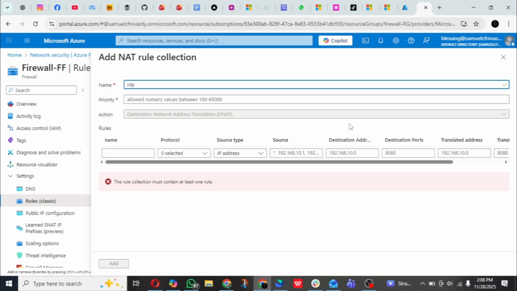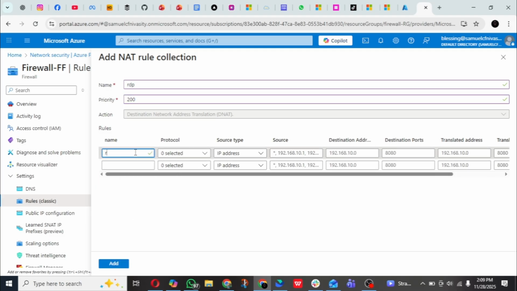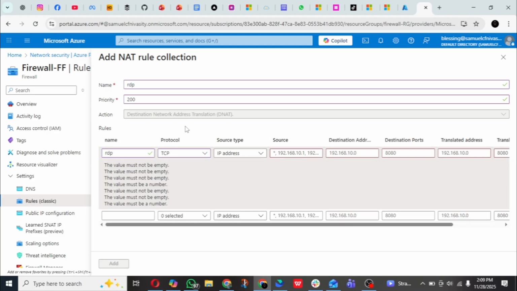Like so, priority remains 200. And then for our name, just as it was stated above, RDP, for our protocol, I'm going to be using TCP because we used UDP for the first one. So our source type is going to be IP addresses. Our source is actually going to be the public IP of our firewall.